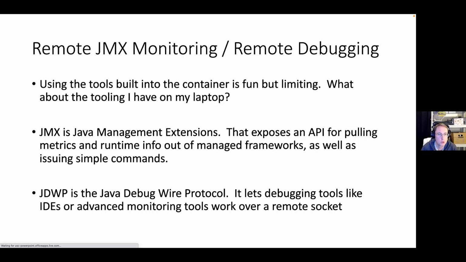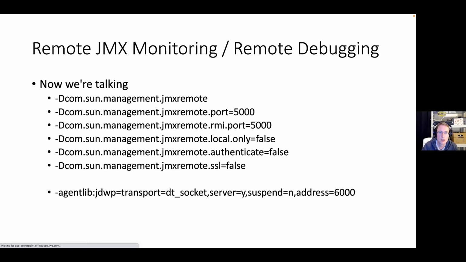But I have a lot of really cool tools on my laptop that let me do way cooler stuff. Is there a way for me to talk just over that network connection up to the ports that are listening, the secret ports, the debug ports in my application, the JMX port for management extensions, so I can get JMX metrics and send commands up to that, or JDWP, so I can do the full debugging stuff that we were just doing there, but in my IDE? Is there a way to connect that to my laptop? And the answer is yes.